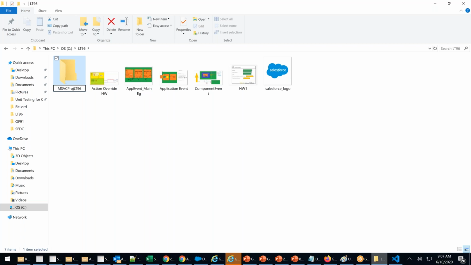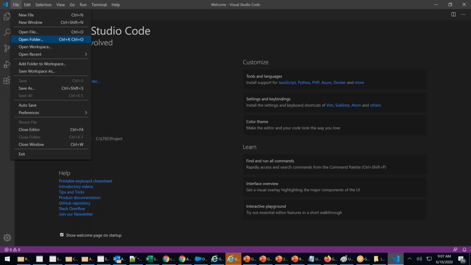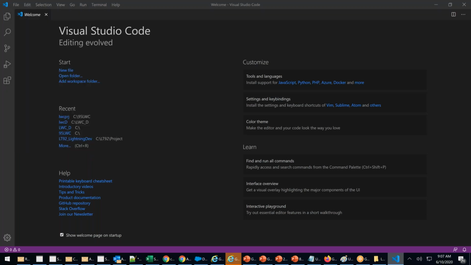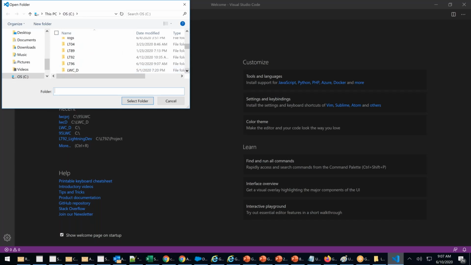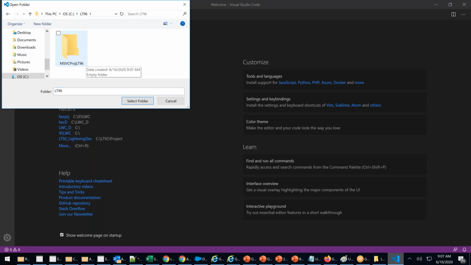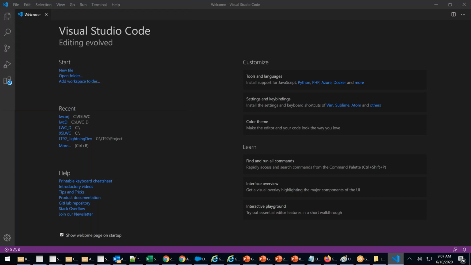This is my project folder. All the programs will be deployed and stored in this folder. File, open a folder. Under C drive, 96, this is the folder that I just created. MS Visual Code Projects LT96. Select folder.